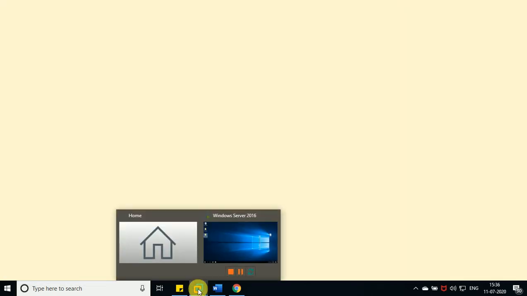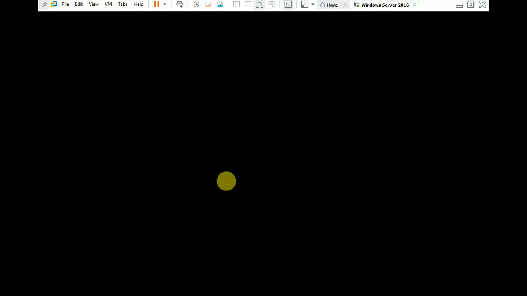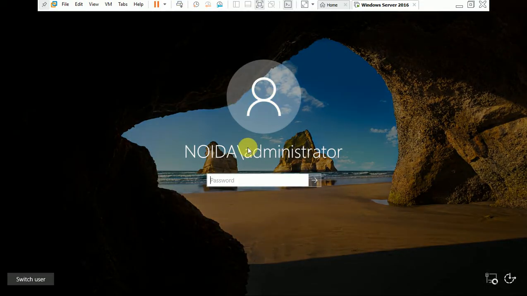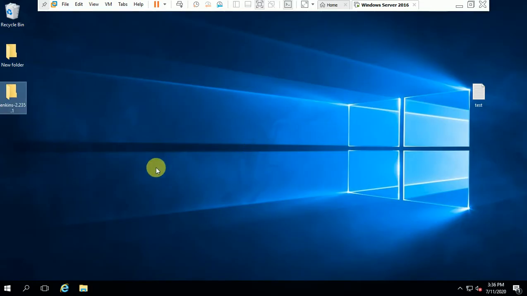So let's begin the demonstration, and let's open my virtual environment where I can explain how to install Jenkins. This is my Windows machine, and I'm logging in here. First we will download the Jenkins setup for Windows.